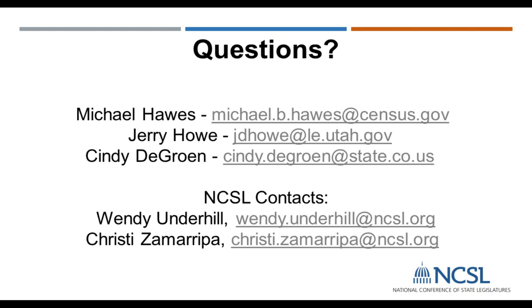Unfortunately, the way that works is when you have particularly small counts and you're on the negative side of that distribution of noise, you end up with combinations of attributes where you have negative numbers of people. So you'll have -2 white female age 37 in a particular block. Now, you can't have -2 people in our data products. So that requires the post-processing step of, okay, how do you take these now noisy measurements, these private noisy measurements, and reconcile them so that you have data that go out the door that look like the data products we're used to. And the post-processing is where we're seeing all of the systemic shifts that Jerry and Cindy pointed out.